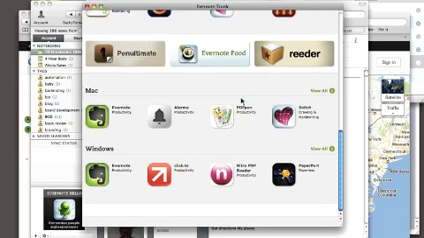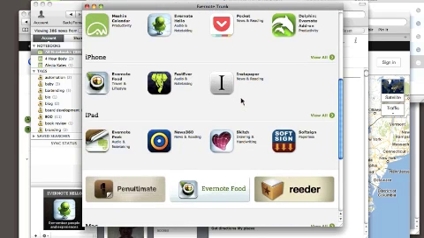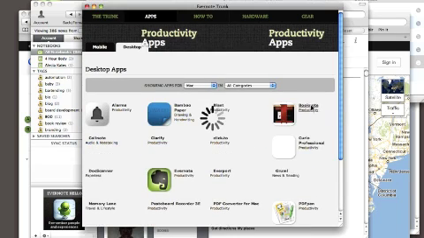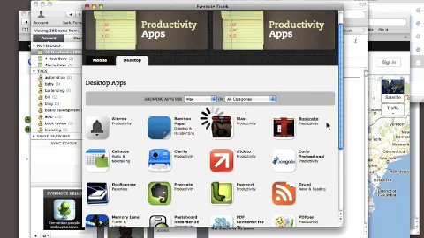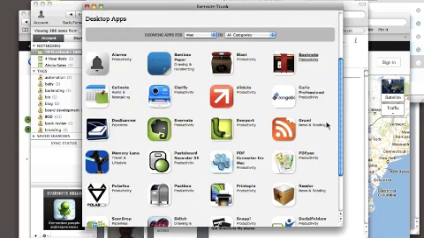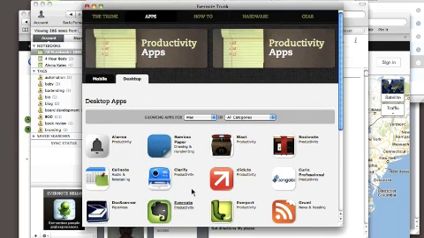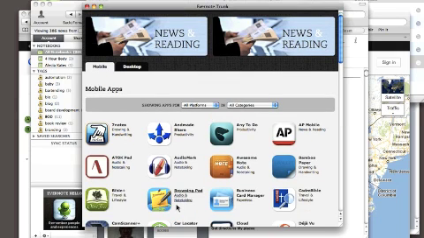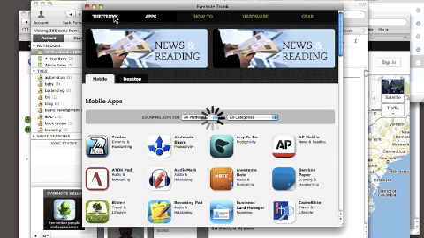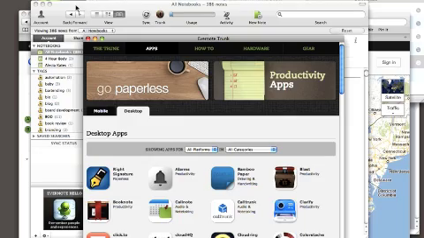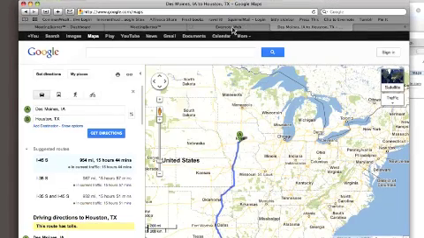Go to Apps, and we'll look for Mac, and we'll look for the Web Clipper. It's hard to find. I know for sure it's there, but I can't find it here.